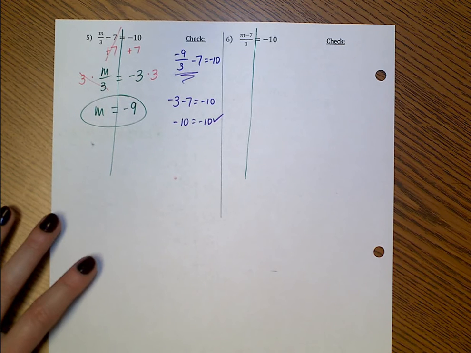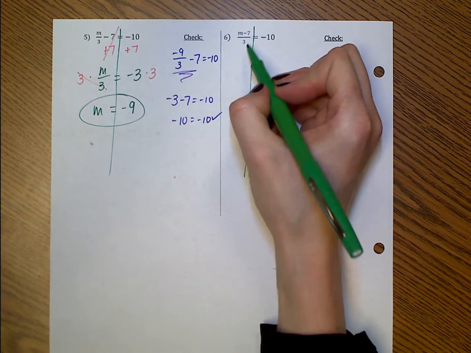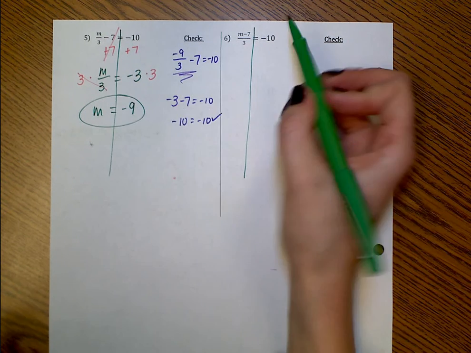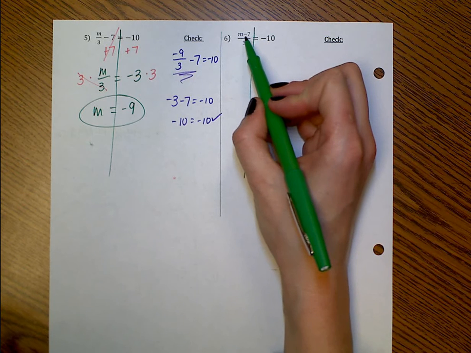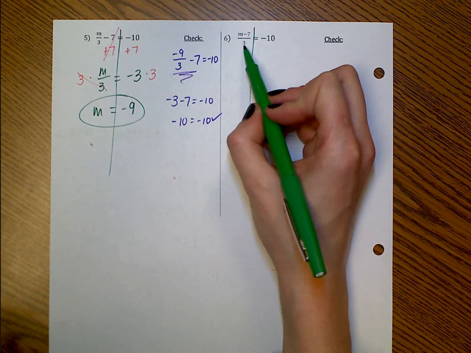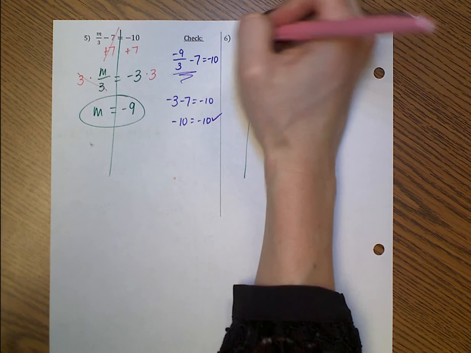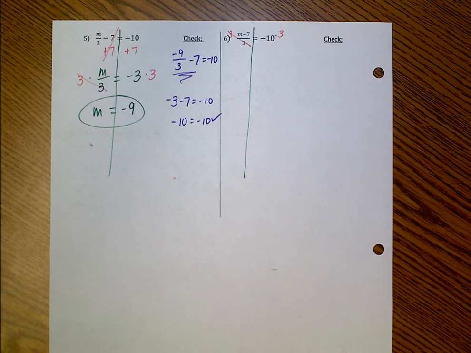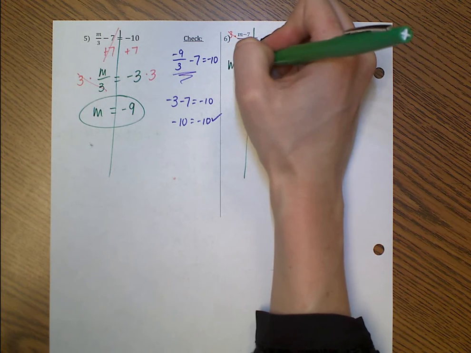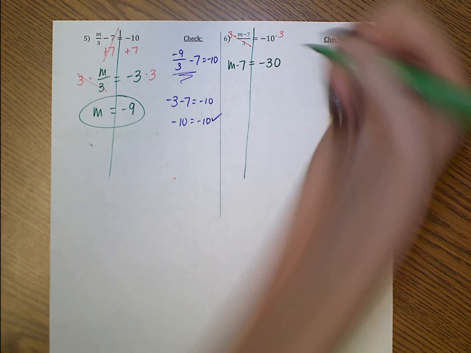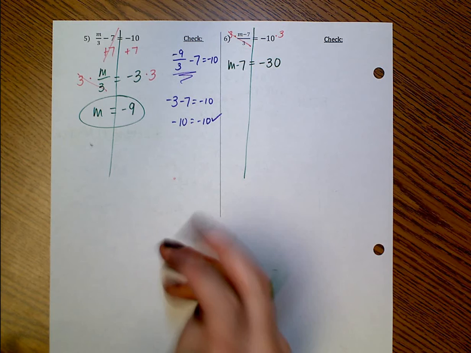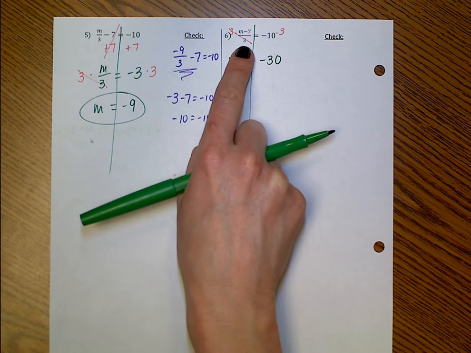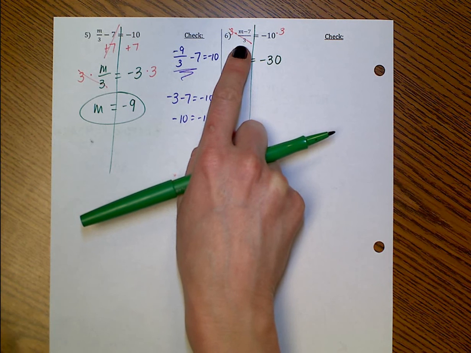All right, on this last one, even though it looks real similar to this, I'm not going to start by adding 7. I can't do that. I can't break up the numerator. If everything is being divided by 3, you have to start by multiplying everything by 3. Okay, you've got to get rid of what's on bottom before you can add the 7. So it kind of reversed the steps, which gets a little confusing. But as long as you remember if everything's being divided, that goes first, you'll be good.